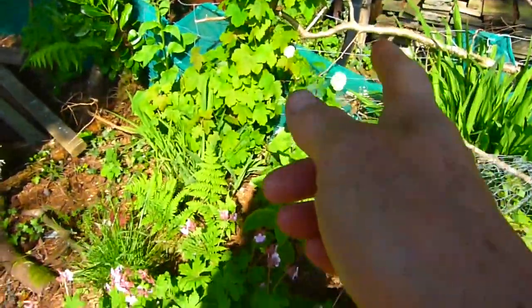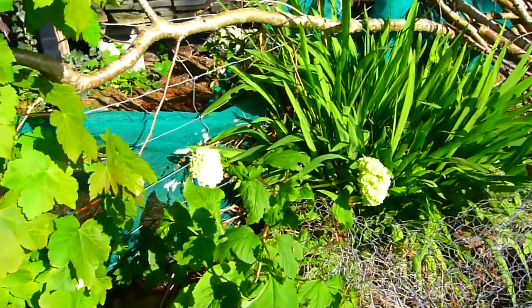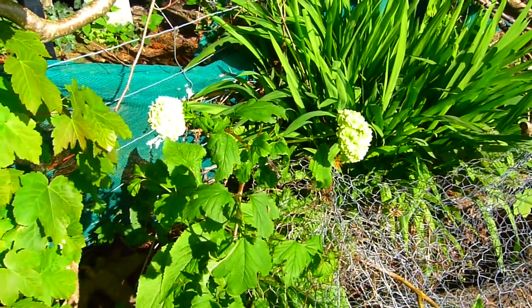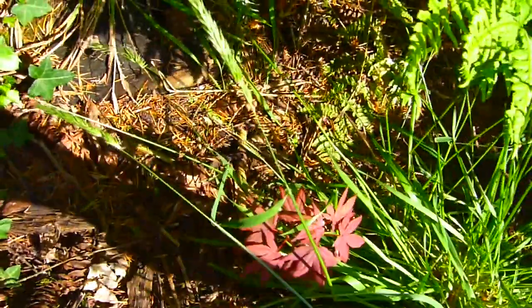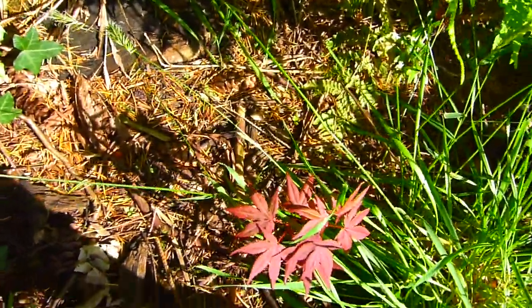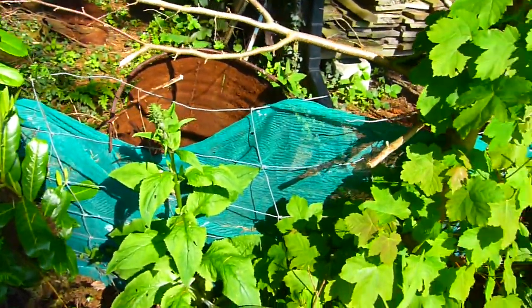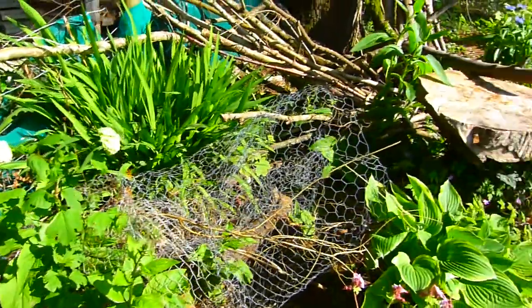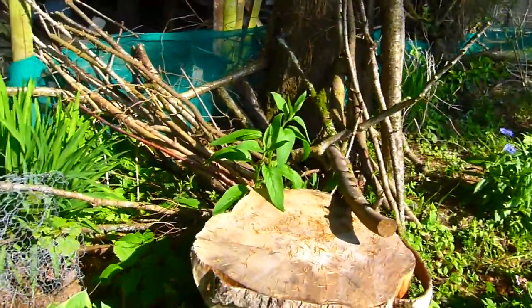I've got Everburnum. I believe this is Everburnum, this one with the white pom-pom on. I saw that in a magazine this morning, and I believe it's a viburnum. Oh, I've got a beautiful Acer down here. This piece of grass needs to come out. Got foxgloves coming back. Last year I was inundated with foxgloves, but thankfully I got them out before the seeds, so I haven't got too many this year.